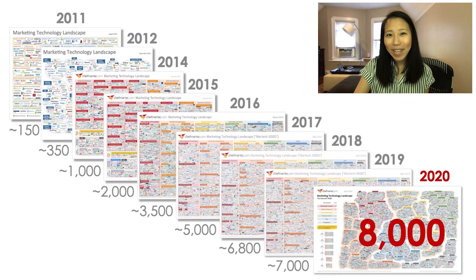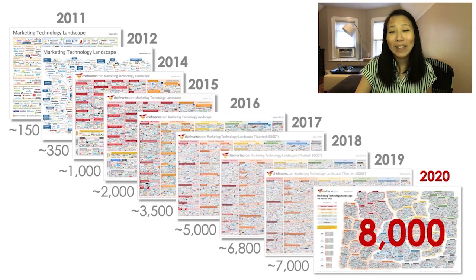Over the past decade, the MarTech landscape has grown faster than anyone would have predicted. This blistering pace has resulted in over 7,000 unique apps in the MarTech landscape in 2019. And in April, this number hit 8,000. But this year isn't over. And for many reasons, it might look and feel a bit different.